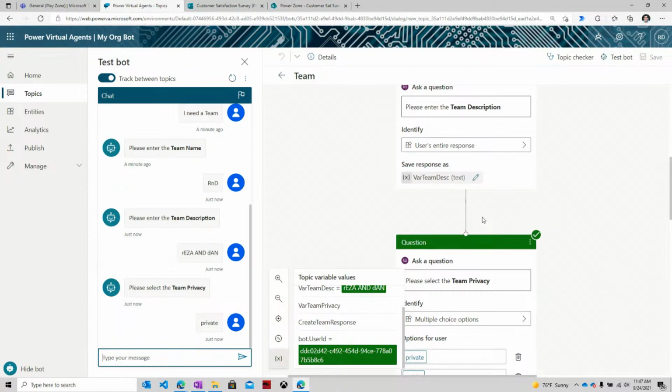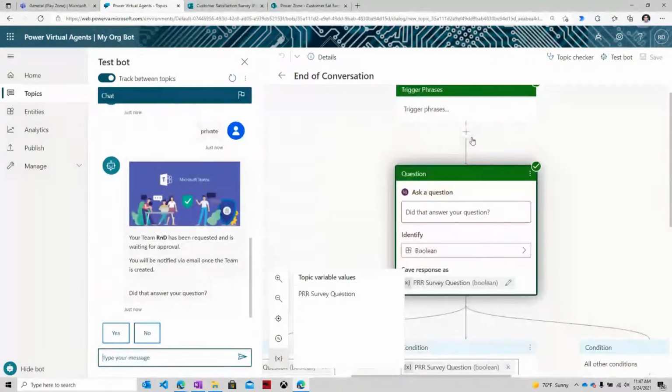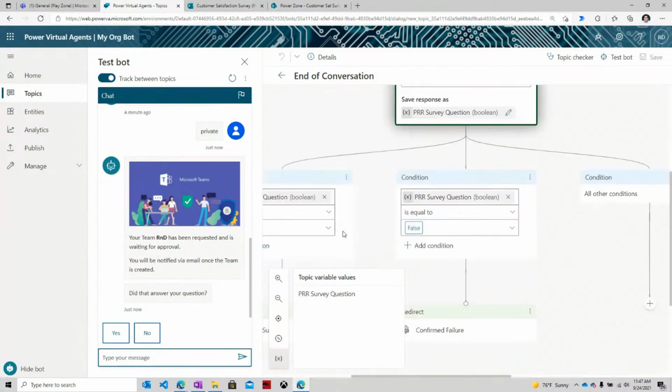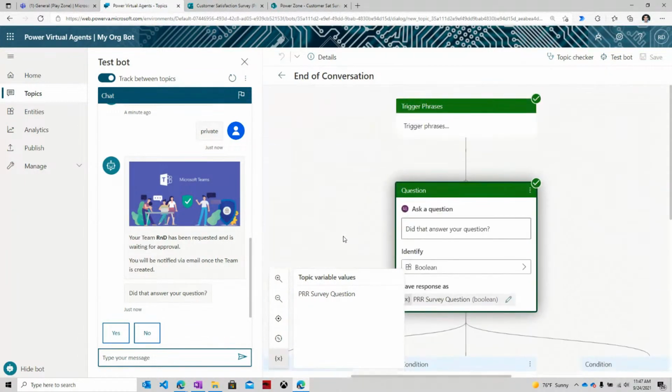Just like Dan showed earlier, and just like Dan had a flow, I have a flow here that gets triggered. And once that flow gets triggered, the flow sends me a response. Now, what you see here is using Markdown. So I've leveraged Markdown to put in a nice looking image of Microsoft Teams. And here it says that your team request is now gone into the system and it is waiting for approval. You will be notified via email. That means I have a flow now that got triggered that has an approval action around it. So that's the basic concept here.